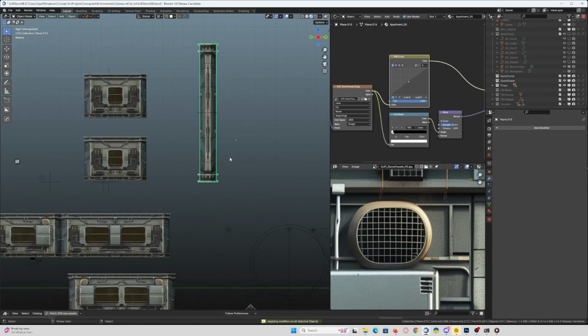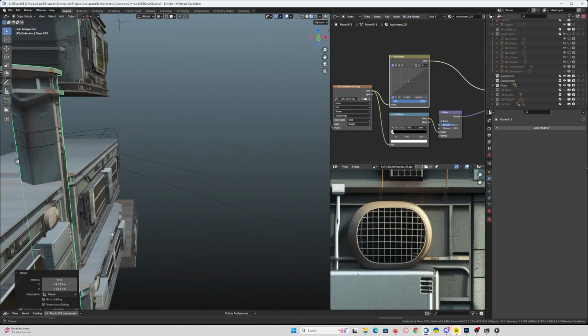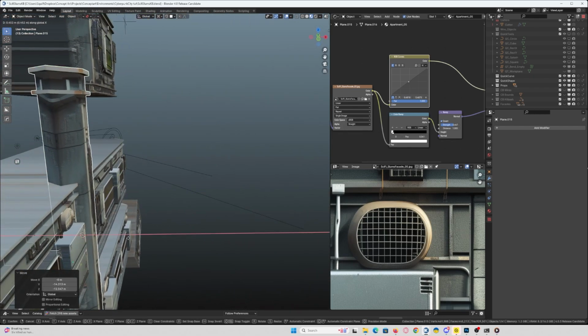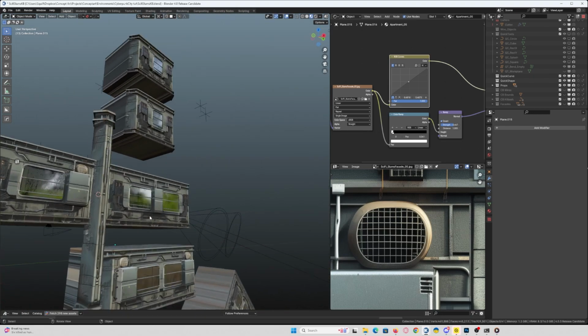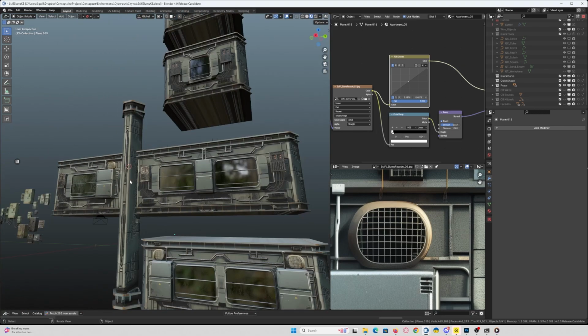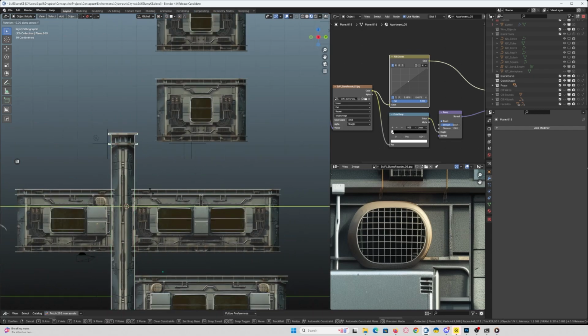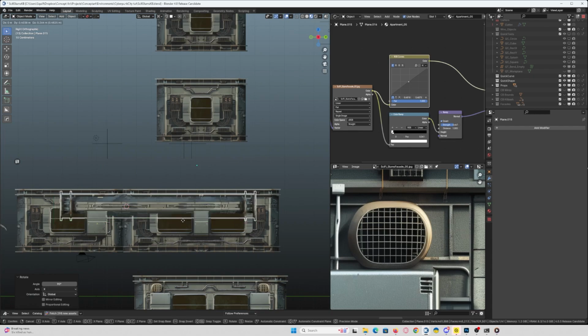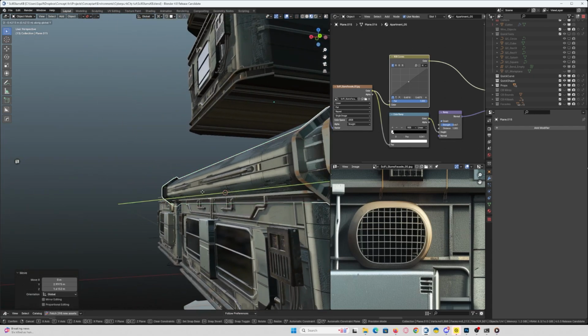Now you could use this as something that would separate these two assets. Or maybe put it right here and just add to the facade.